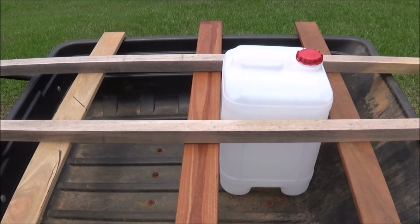I'm just going to take a look at the rig from another direction, and it looks good. I can see the two 25-litre containers will fit snugly into the lattice rig. Seems like I have enough timber. Now it's time to take some measurements.